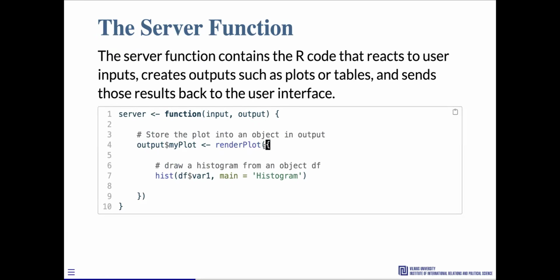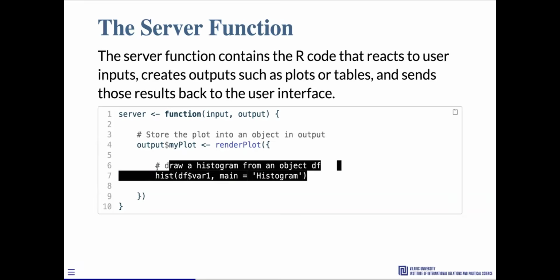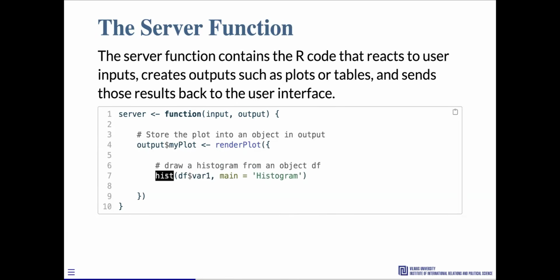And here you see this strange syntax. This is what is defining the, let's say, the mini script that is going inside the function. And this is something that you're more likely to recognize, which is typical R code. So we're creating a histogram out of an object called df and a column called variable1, and we're making this histogram. Now this, whatever is inside here, is going to be run by the computer that is running our code. In this case, it can be your computer if you are running this Shiny app locally.